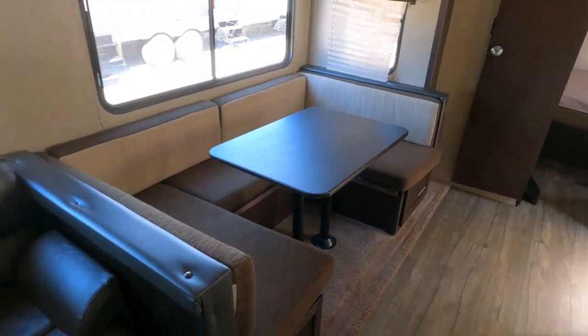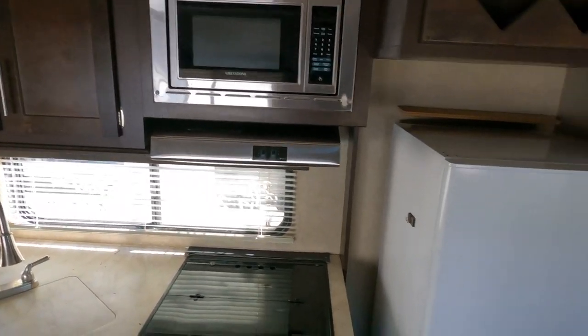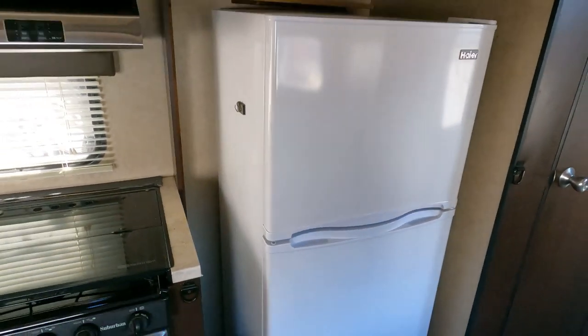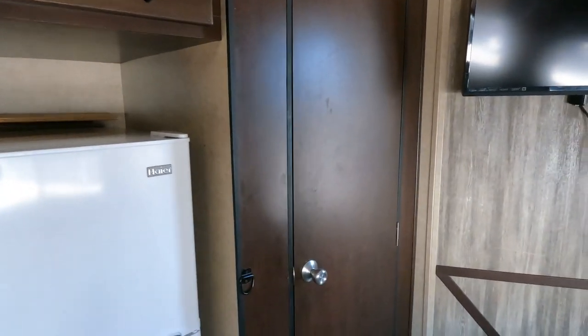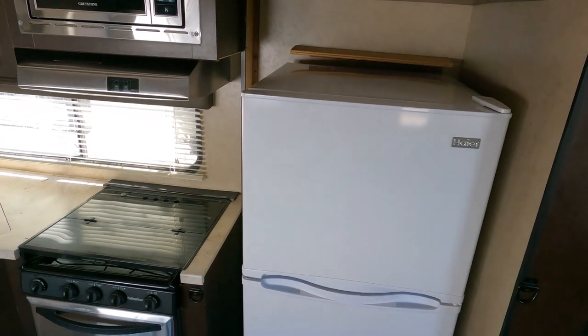You do have a large table booth that makes a bed and a smaller sofa that makes a bed for a couple of kids. Stainless steel appliances, and you have an all-electric refrigerator — like most destination trailers, these are actually designed for everyday use, unlike an RV refrigerator. There's a wine rack with LED lights, and look at this pantry — it's huge. My pantry at home isn't much bigger than this. You've got plenty of room here if you ever wanted to put a bigger refrigerator in.